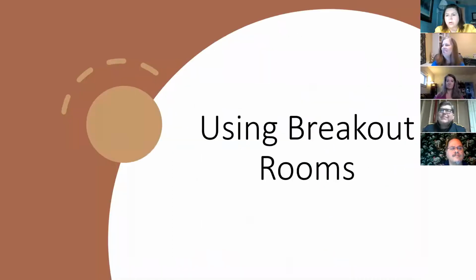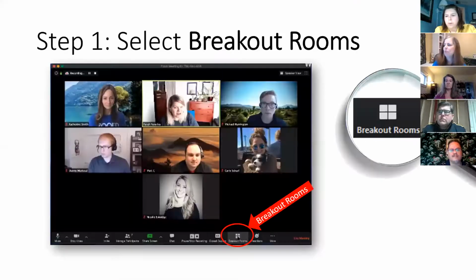All right. So now we get to the part where you're in a class and you want to send them to some breakout rooms. So the first thing you're going to do is look along your bottom control panel, remembering that if you don't see this, you may need to mouse over it in order to see it.